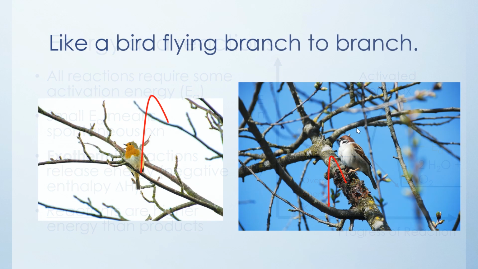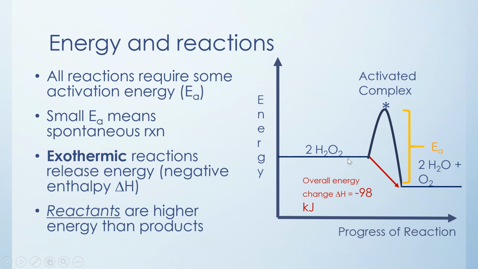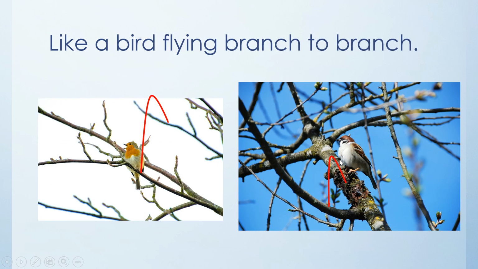these two chemicals. So it's not unlike how a bird jumps from branches. If a bird's trying to go to a higher branch, it has to jump high, and then it flutters down a little bit. And if the bird's already on a higher branch and going to a lower branch, it still hops up a little bit, using some activation energy, to then go down to a lower point. So that's the same as what we're seeing here. The bird would have to jump up a little to go down, and if it was way down here, it would have to jump up a little more and then settle down a little bit. All right.